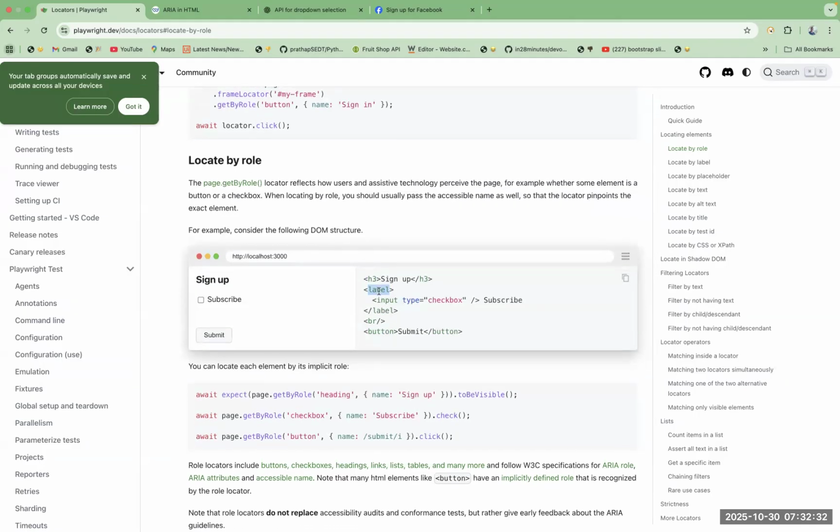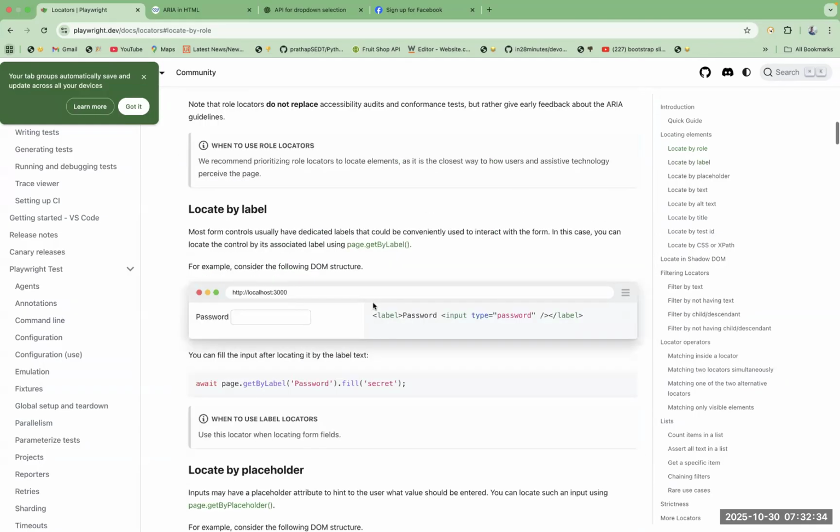role. Okay, so if it is available like this, if you see here also, label password input type equal to password. If it is available like this also, we can locate the element by using get by label. So this is called your label. Wherever the text is embedded between the label tag, not between input and something else, it should be embedded between your label tag like this, right?